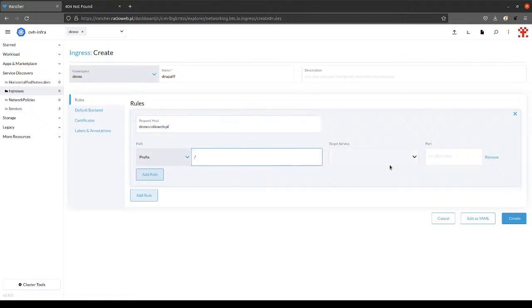Okay, and we go to Nginx port 80. Okay, let's create.